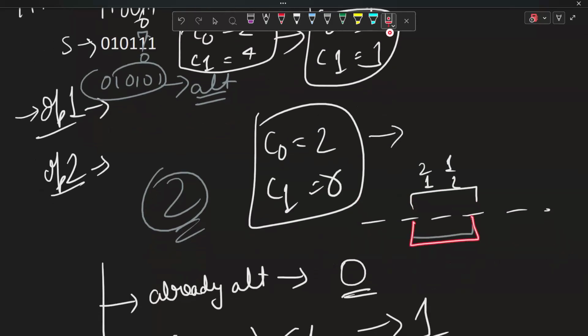In this substring, when you are flipping it, if it was not alternating, then even after flipping, its status of alternating or not is not going to change. So inside that substring, if it was not alternating, it would still not be alternating. If there were some consecutive zeros, they would change to consecutive ones. That's the thing I'm trying to prove.